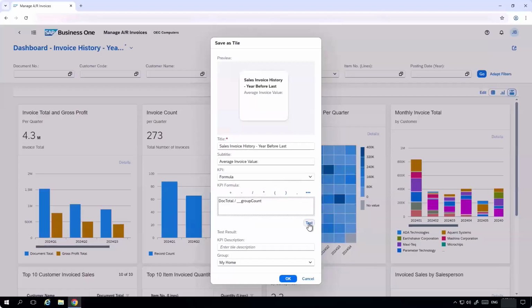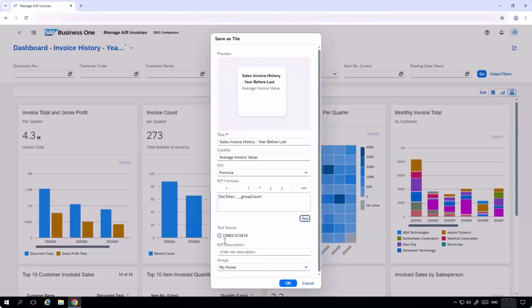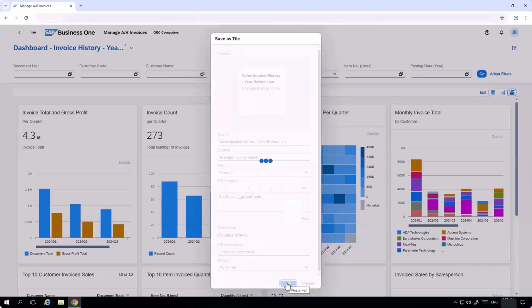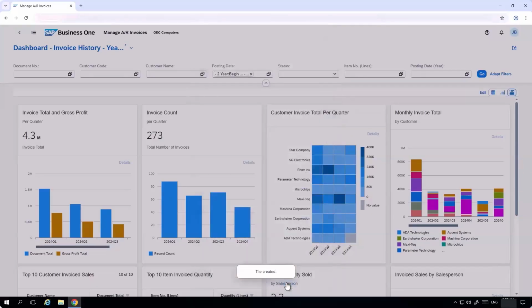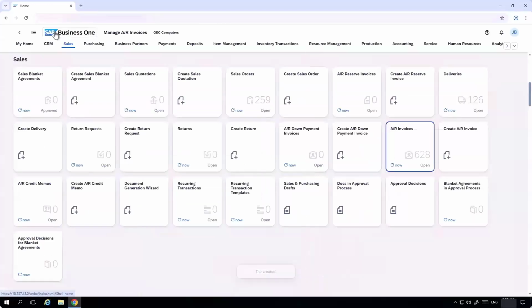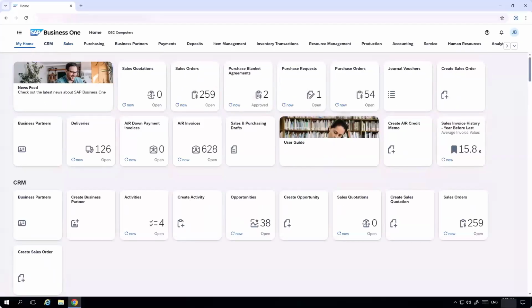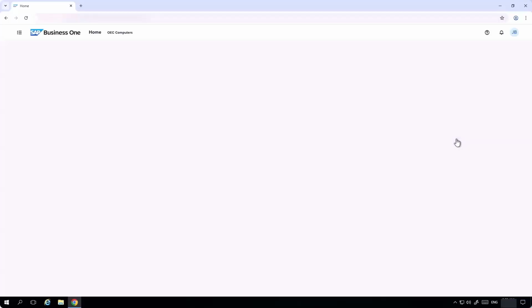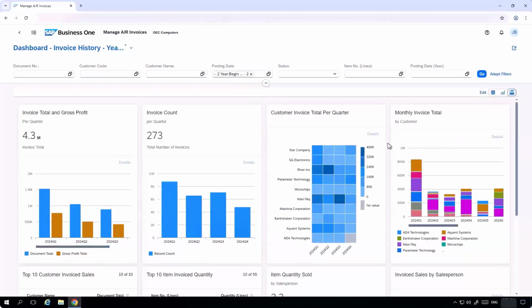Test it, and we can see the average value is roughly 15,800, and we're going to put it in the My Home section of the main screen, the home screen. So the tile was created on the home screen. Let's go to the My Home section of the home screen, and there, lo and behold, we have this tile here, the average invoice value showing us 15.8k, and we open it up and we come back.